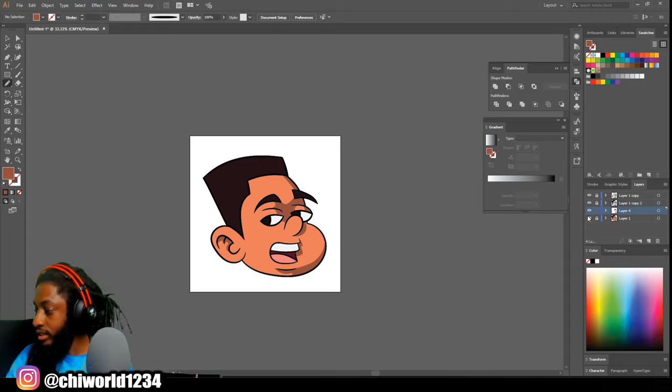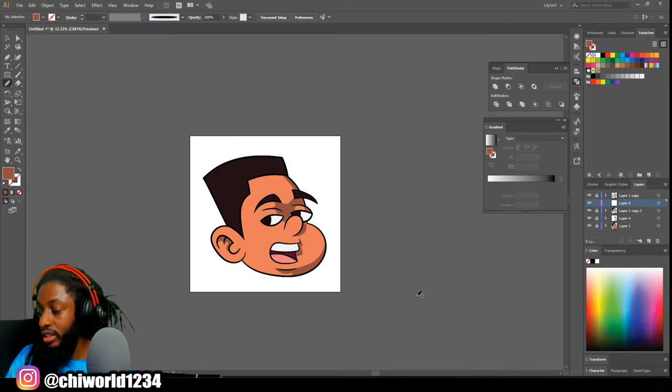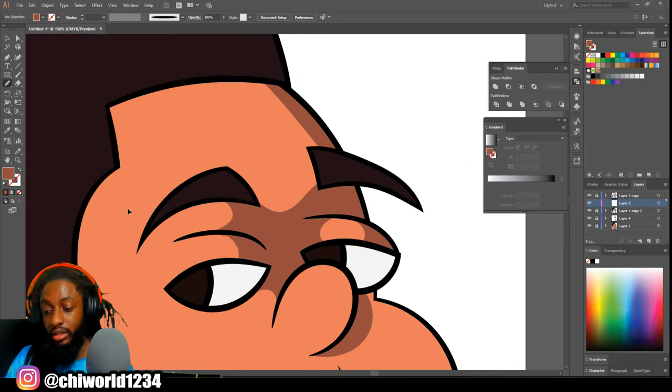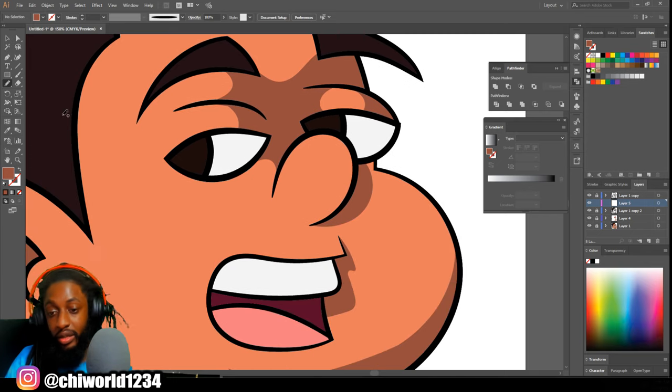I like that. Create us a new layer. So we just doing one shadow for each color. I created me a new layer and I put it above both of my color layers. So now we can put shadows inside the eyes and the mouth.